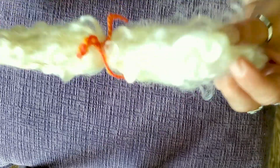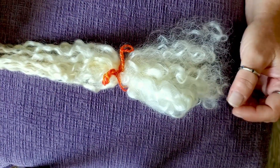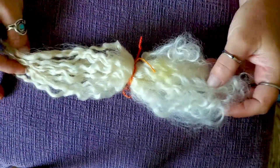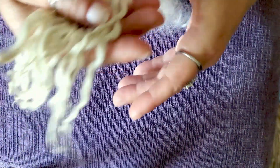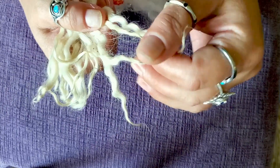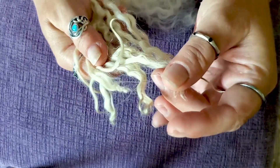Now I watched Mary's course from the Camanche Fiber Arts School, and this is the locks that I washed using her methods. Again, one scour, one rinse. With a second scour, this one would be pristinely clean. You can see how much cleaner the tips are. I'm not going to tell you the secret — you're going to have to go and take the course to find out. There are a few little tips that I missed, but for the most part these tips are gorgeous.